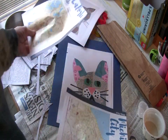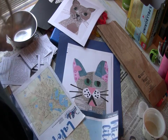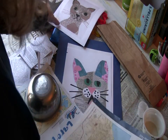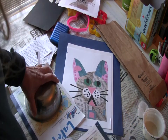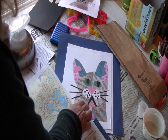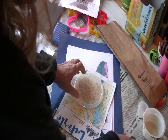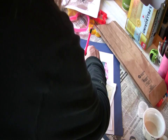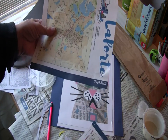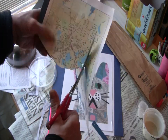And I'm just going to cut various parts. I'm going to need two templates. Now, I could start with a circle template here. I also have a little bit smaller one. That looks about right. So I'm going to start with that circle template. And I can trace around. And again, our cutting doesn't have to be exact. We just want to get about the right size. I'm going to just go ahead and cut.